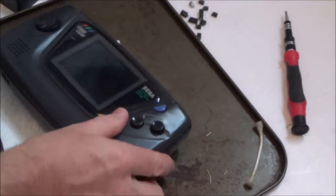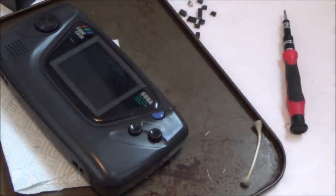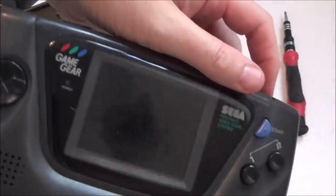Clean up now, and also I'm just going to wash my hands before I turn it on because they're covered in flux. Right, here we go, the moment of truth. So I'm going to try this game just because this is the one we've been using, then I'll try another one. Here we go now.